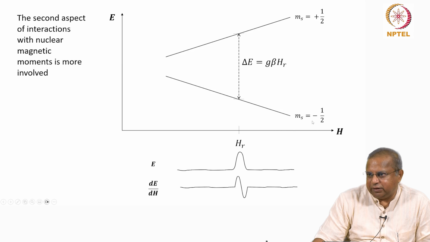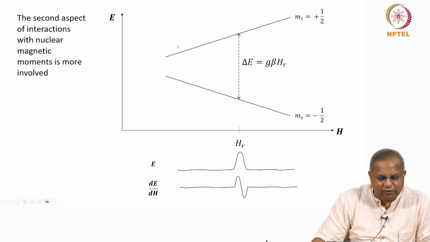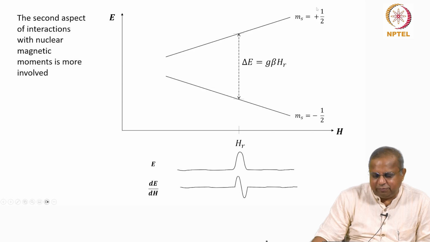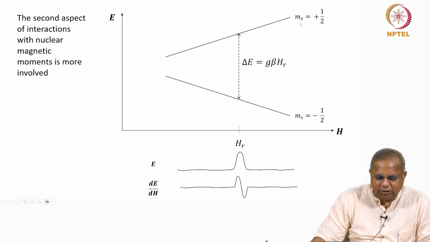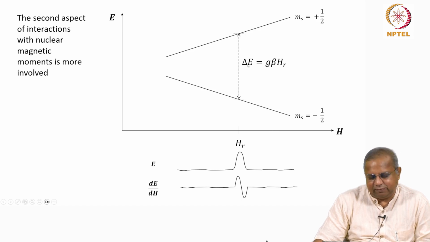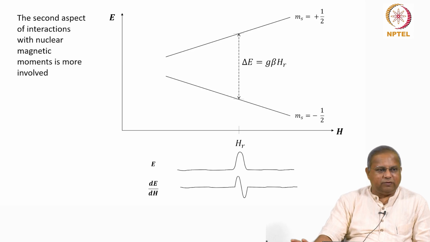This is for a single spinning electron. If the electron has a positive spin magnetic moment, this is a magnetic moment number, right? So, the variation is something like this. At the condition of resonance, this difference would be g beta HR. This is the HR at which resonance occurs. The difference between these two energy levels is going to be g beta HR, that's your delta E. Okay. So far so good, figure is fine.